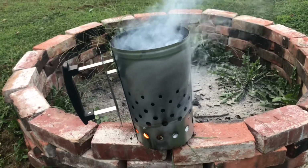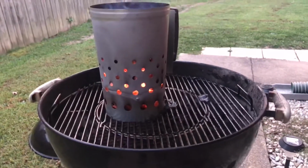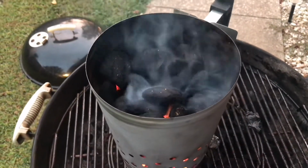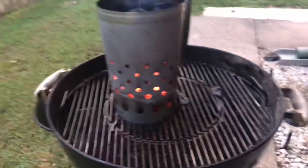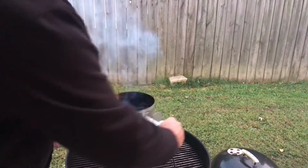Yeah, that's working good. And it looks like it's doing quite well. It's almost ready to dump. Yeah, it's just starting to pop up through the top, and this thing is so amazing. Whoever came up with this is a genius, because I don't have any lighter fluid, guys, and this really helped.